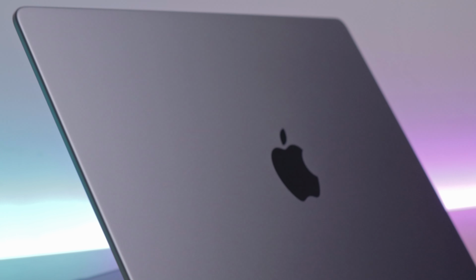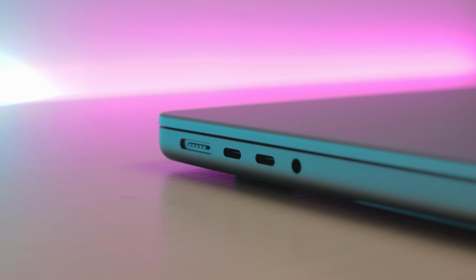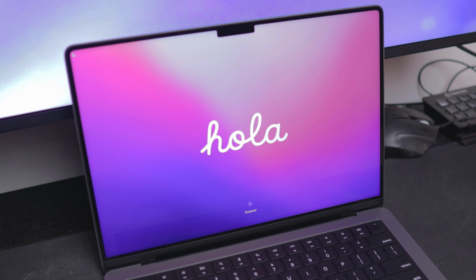Having all the ports back, an HDMI port, and the return of MagSafe, which I actually never lost due to me keeping my old one for so long, it's just something that Apple hadn't been doing for the past years. And the screen, well, it's for a loss of words, beautiful. I actually haven't been able to switch completely to an external monitor just because of how amazing, color accurate, and smooth the screen is. I've yet to review this absolute tool, but if you're curious how I use it in a day of the life, you can click on the card above.